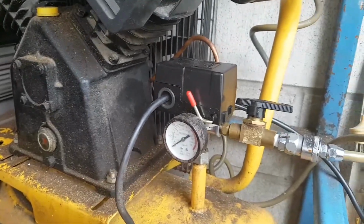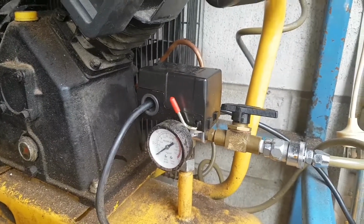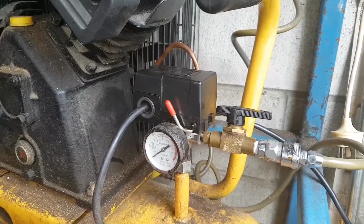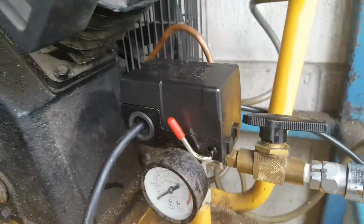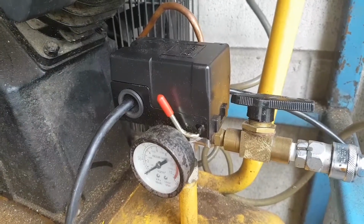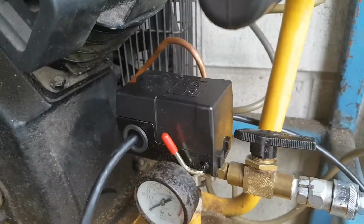Hi, on the spot product reviews here again, just looking at this heavy duty air compressor pressure switch controller that I've recently purchased to replace my old one on my old workshop compressor. I've installed it, had it a little while, but I haven't been able to install it until now.